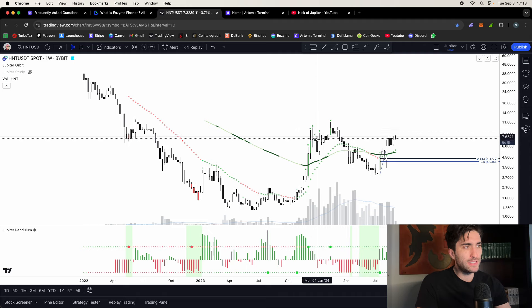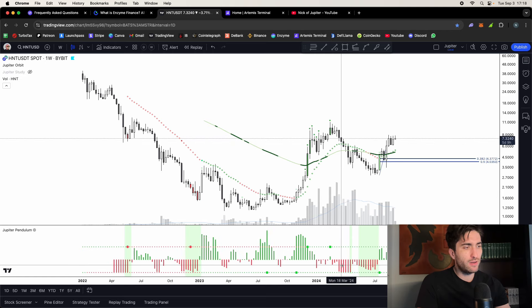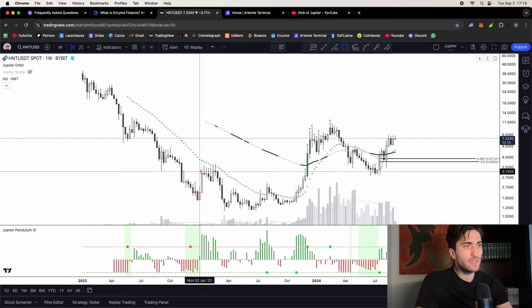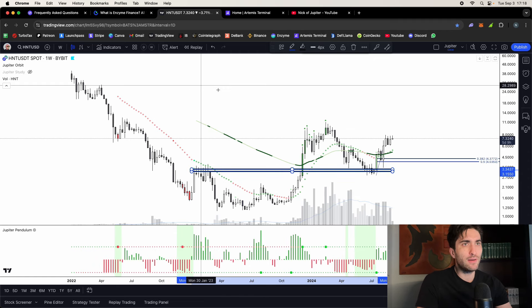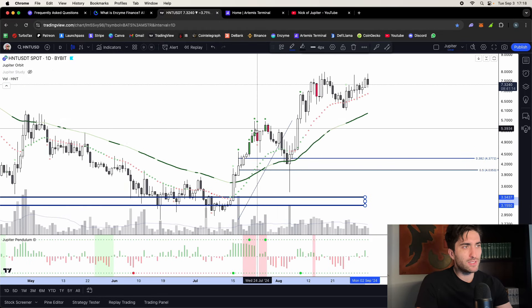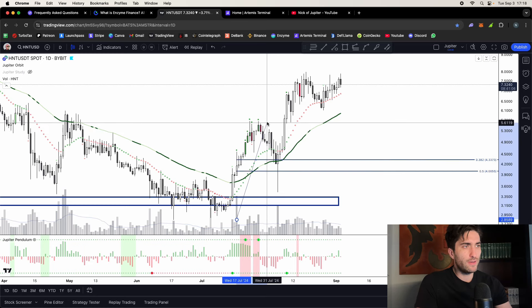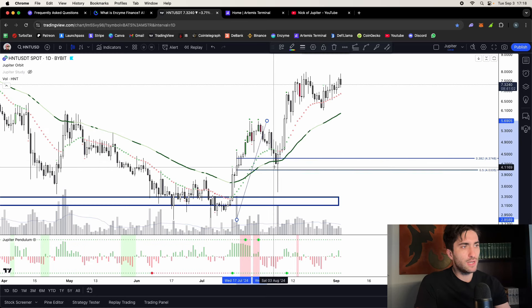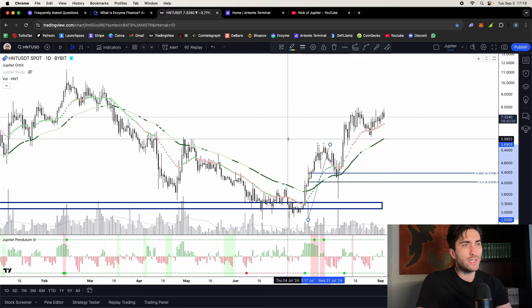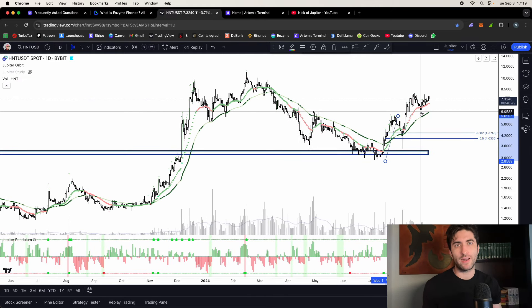The shade flip trade has done well — a divergent pendulum with no red tags on the way down, just a beautiful strong green candle. That weekly candle was up 54% — absolutely insane. That level was structure/neckline for the head and shoulders. On the daily, we can see the bottoming: the impulse move above the moving averages, green candles with green dots, increasing volume, and a strong pendulum — buy the pullback to the EMAs. Drawing a Fibonacci from swing low to swing high, it pulled back to the EMAs, held the 38.2%, and closed back above it — an interesting daily setup forming what looks like a right shoulder.